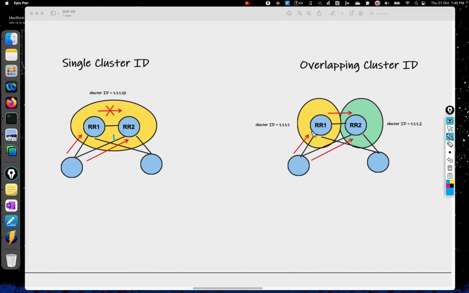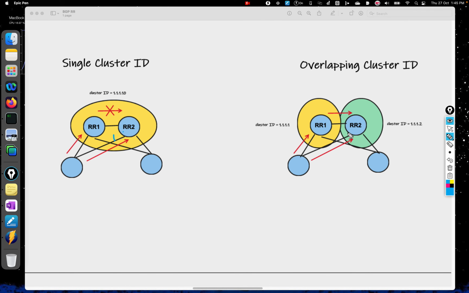But in this case, because we are not discarding it, we are giving the decision making to the RR2 to use that redundant path, right? And in certain, slightly more complex route reflector designs, you also have provision to reflect multiple paths. That's going away from the default behavior, but there are certain ways where you can send multiple paths, right? So in that case, this becomes very useful.